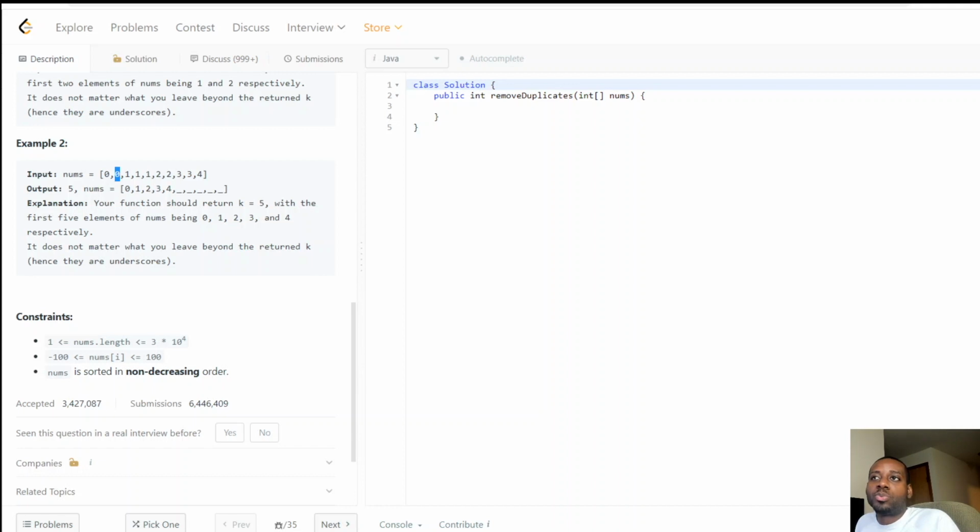We know that because we're checking each number with its previous number. So we check, is this the same as the previous number? It is the same, then we can skip it. We don't need to add it. Then we go to the next number. Is this number the same as the previous number? No, it's not the same, so we add it to the output results. And as we're adding it, one thing I forgot: we increment the other pointer. So I'll go through a quick example with you guys to solidify the concept.